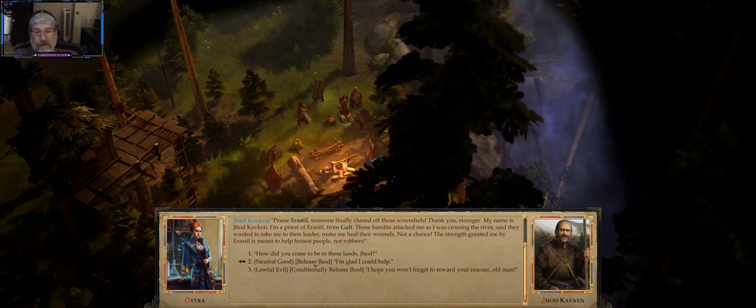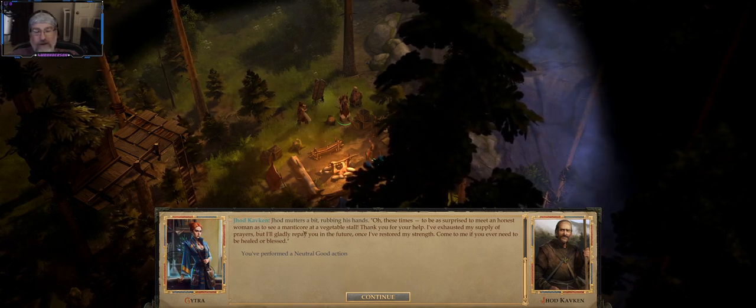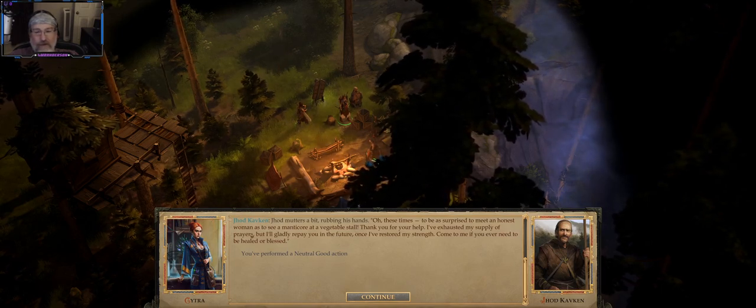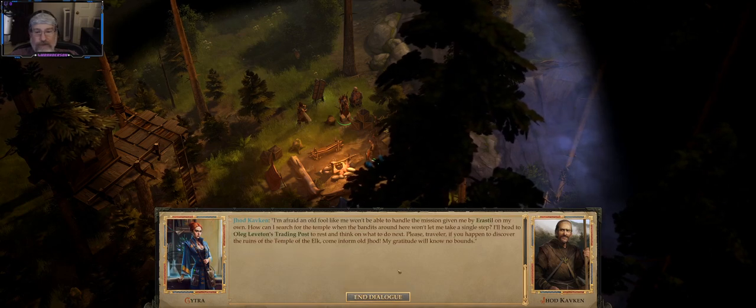Release. Yeah, let's do that. He mutters a bit, rubbing his hands. Thank you for your help. I've exhausted my supply of prayers, but I'll gladly repay you in the future. Once I've restored my strength, come see me if you ever need to be healed or blessed. You've performed a neutral good action.